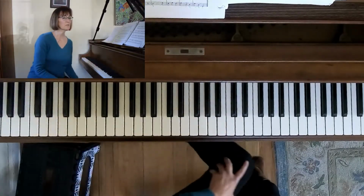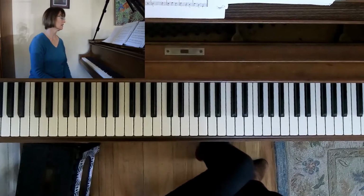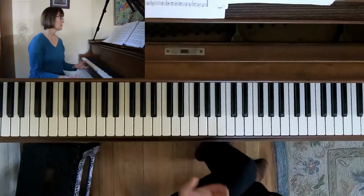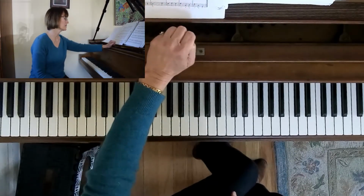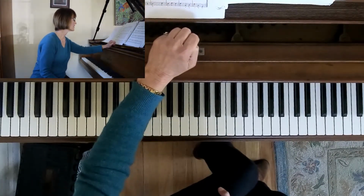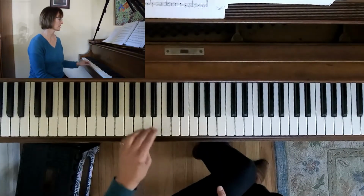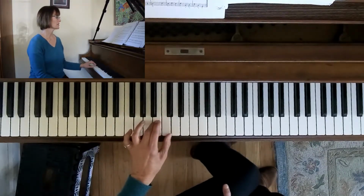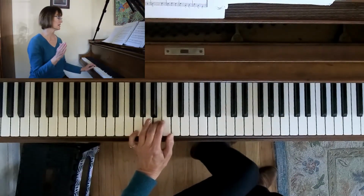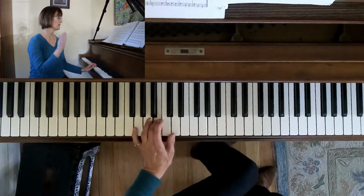So it's not a simple piece. We've heard it a million times, and it might sound simple, but it's actually kind of complicated. It has many sections. The B section starts at the double bar, but then there's another section that's completely different, starting at measure 25. And I want you to look at measures 25 and 26 because the left hand has some very curious notation. You'll notice it has a half note with a down stem, and then a quarter rest above it, and then an up-stem D.